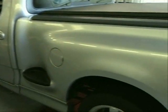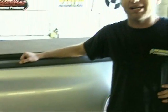Oliver kept the stock supercharger on for a while as he built the motor and got everything ready for an upgrade. Now we're putting a Magnum Power supercharger on it. Oliver's always wanted the Magnum Powers because it's a lot louder than the stock supercharger and it's going to give him some more horsepower for better performance. All said and done, Oliver should make around 550 horsepower at the wheels. He was just under 500 when he came in here, so it's going to be a huge improvement over what he has now.